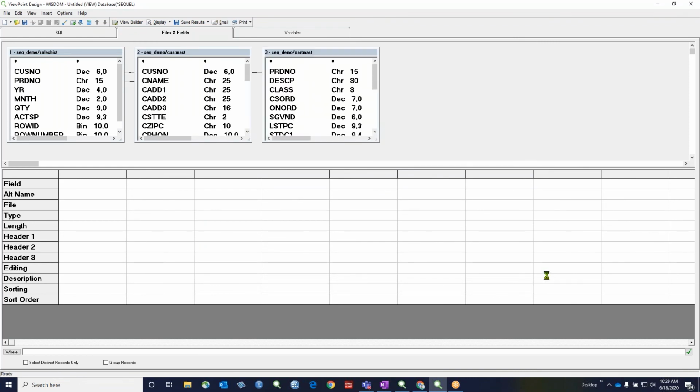So those three tables were used in the query. I'm going to use them here and click open. This will give you a chance to see the auto join in action. So set up so that the files join automatically. We'll see how to do manual join in a little bit.